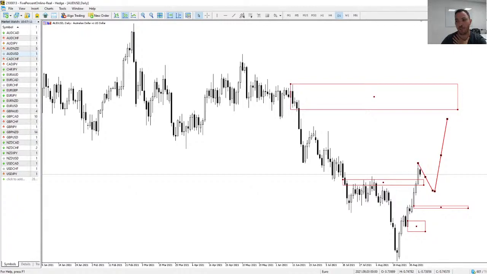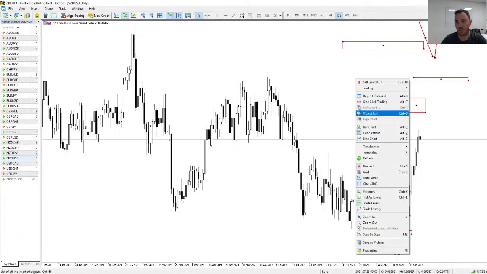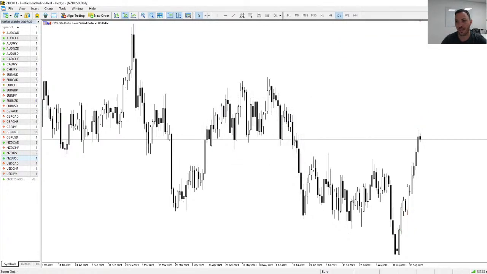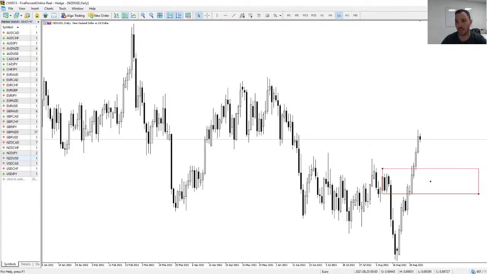And we can see a clearer example on the Kiwi dollar. Okay, we can see kind of similar price action. We had this supply, and again you can see the break lower, the pullback, the test, no reaction to the downside, but a break. Now look how overextended this run is.